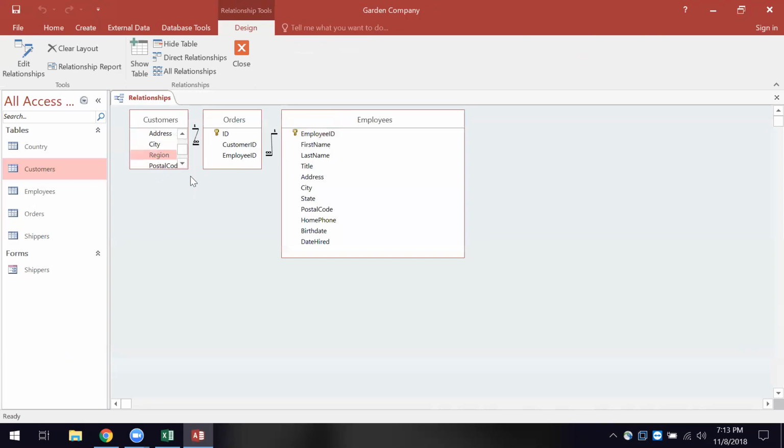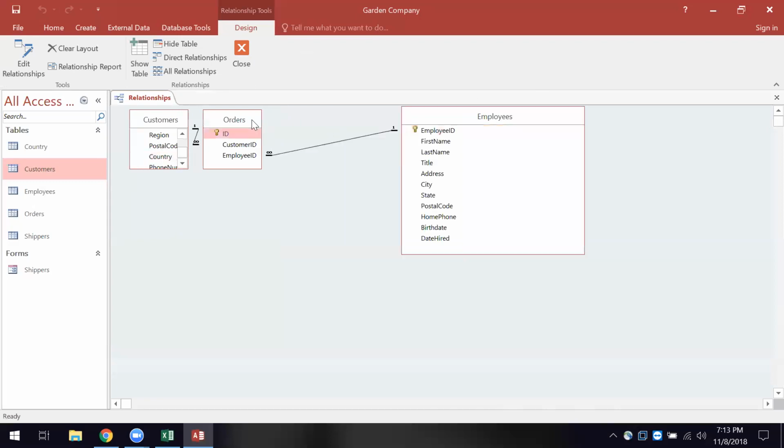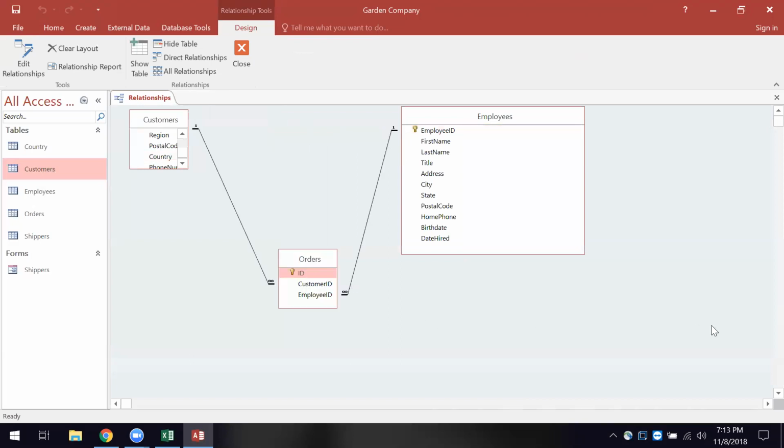All righty. Now, I want you to notice we see these three tables are connected.